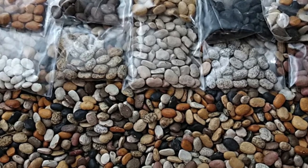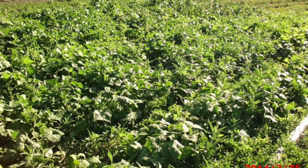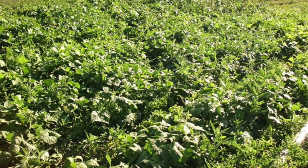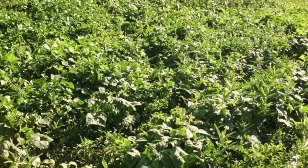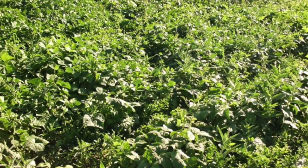I grow all of my beans jumbled up together. Because they're jumbled up together, the flowers are an inch or a couple inches apart — less than a foot apart. That increases the likelihood that any natural crosses will be hybrids. Anything I can do to encourage the hybrids, I really like.